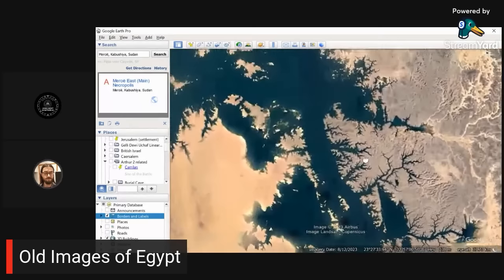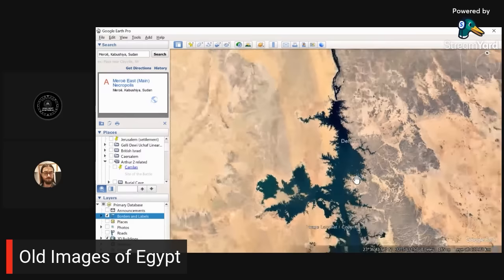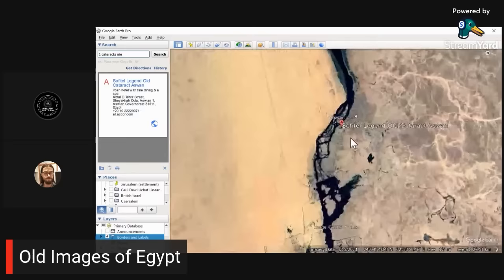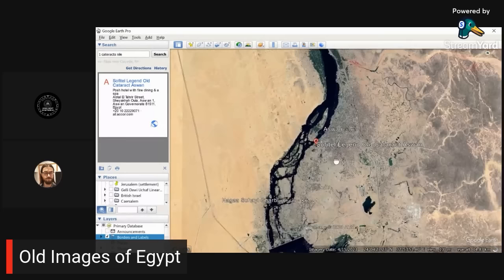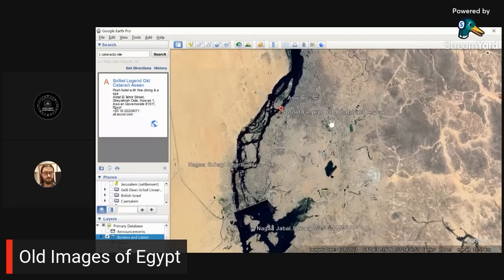Based on the map, if the river's coming in from the left there and the other one from the right, it's like just coming over this rocky terrain. Yeah, it's very possible. Google actually comes up, so it seems to suggest this is the actual cataracts, apparently the old cataract. So that's interesting, because if this was considered the cataracts, this is the old course of the Nile. Yeah. So this went through here, and it created an island. So it made Aswan into like an island.